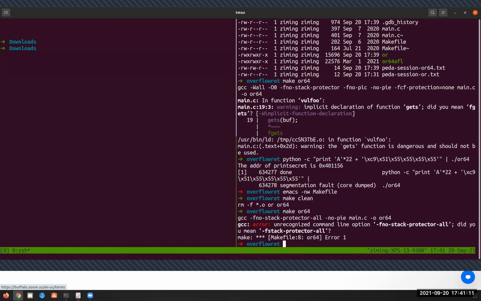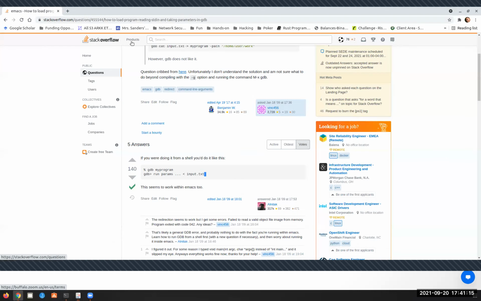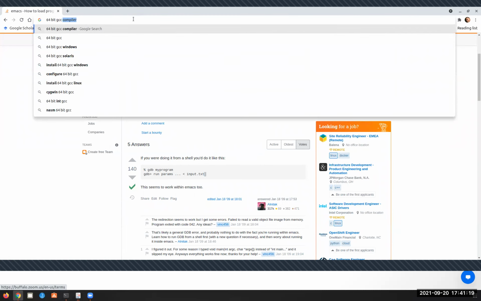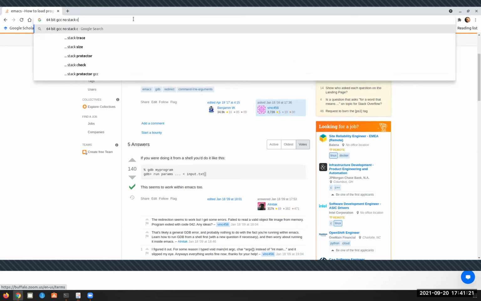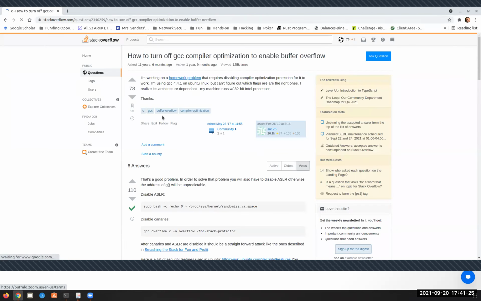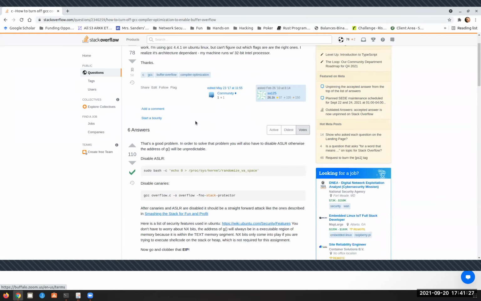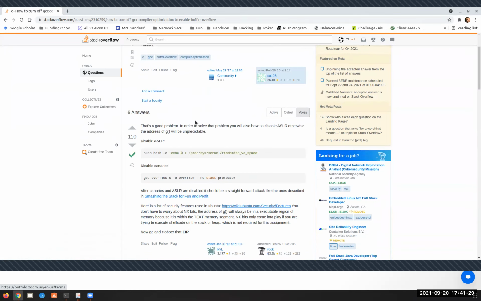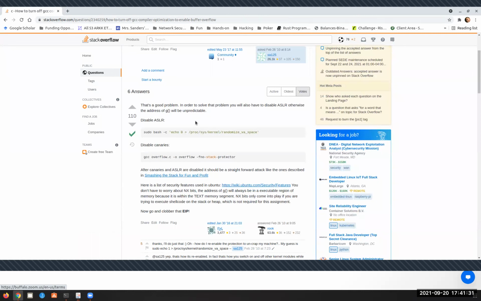Anyway, okay, so the 64-bit GCC, no stack. It should be the same actually. That's weird. Why is my PC generating, what is this? Stack cookies.